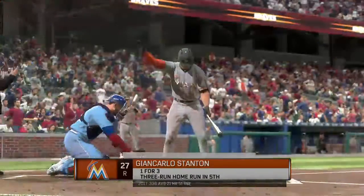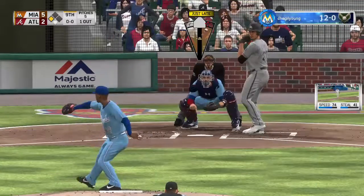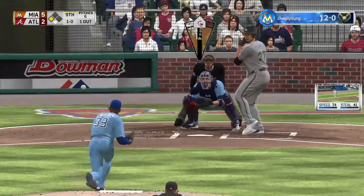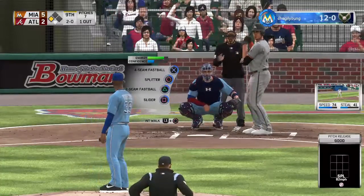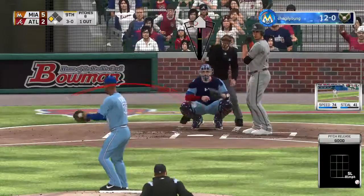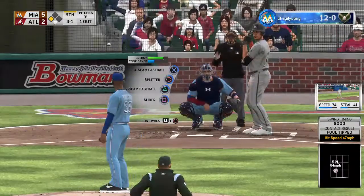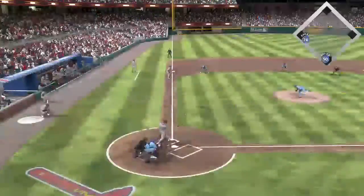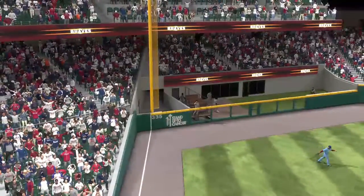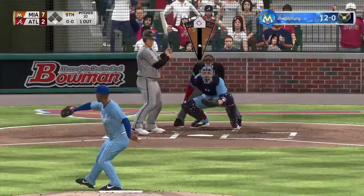It's 5-2. So striding forward now, Giancarlo Stanton. Although there are a couple of bases open, and we'll see if they think about working around him. Fastball, and he has to bend out of the way of that one. That misses. 2-0. This inning really feels like it's getting away from him out there. As a reliever, you can't let that happen. Nothing you can do about what's already happened, and it's only going to get worse if you're not focusing on the guy in the batter's box. Set. Here's the 3-1. A swing and a shot hit down the corner. And that ball will stay fair, and it's gone. A home run.